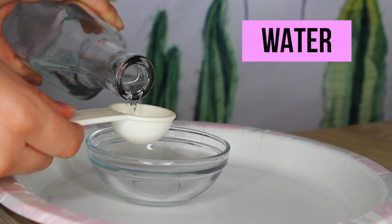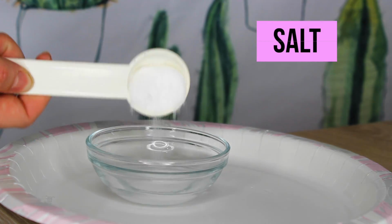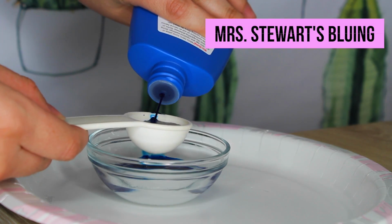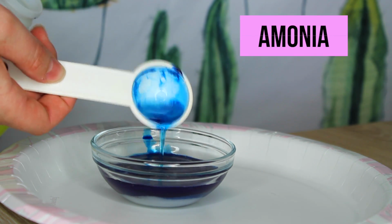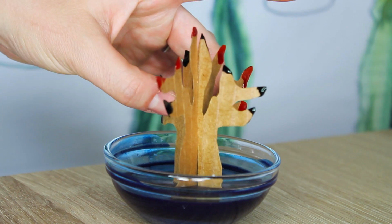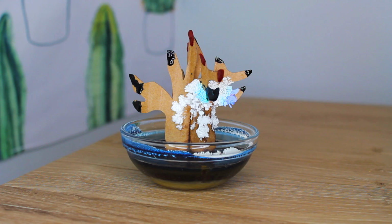Since I was going off of a BuzzFeed video, they didn't have clear instructions, so it looked like they were using a tablespoon for all of this, so that's what I was doing. And it looked like they just did a little bit of the ammonia, so that's what I did for mine. Then I just mixed it all together and placed the tree in the center.